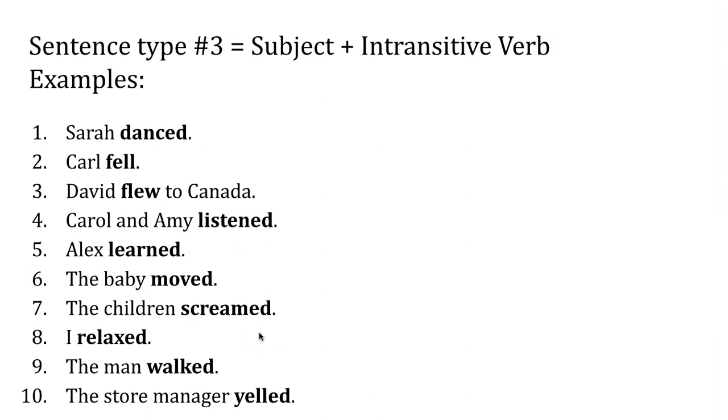Pause this video here to study the examples more carefully. Please look at the verb. The verb is in bold. It is a strong color so that you can easily see the verb. Please see that after the verb, we do not have objects. No objects, because with intransitive verbs, the action does not transfer.